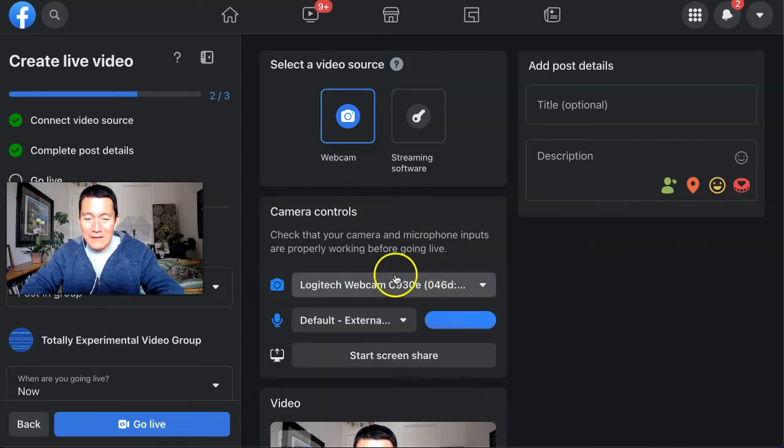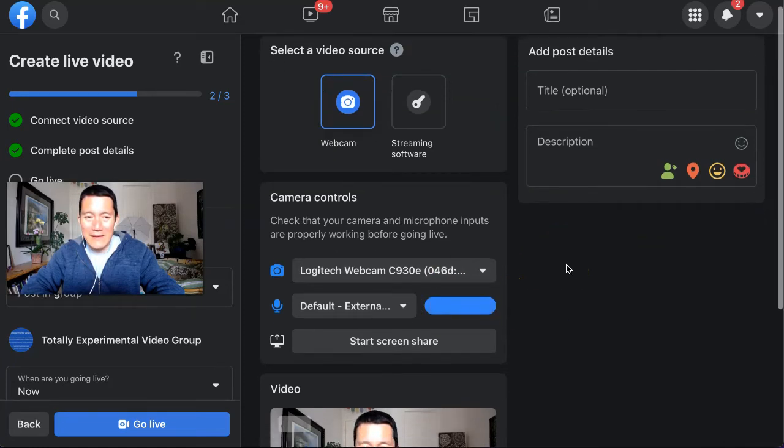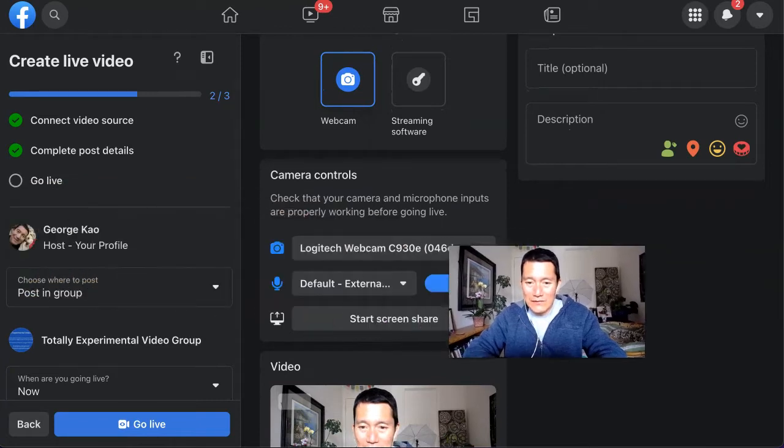And then checking to make sure that this is the right camera and this is the right mic. And you can kind of see if it's working, because you can see the waves going as I do this. If I'm quiet, you'll see it kind of disappears. Okay, see, now when I talk again, you can see. Anyway, so that's how you choose a mic and a camera. Let me see what else is here.